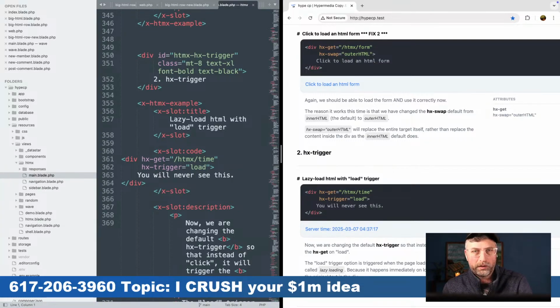So what we need to do is add a target. I'll add a div here, id equals select-target. Okay, and we'll put this div over here, save it.